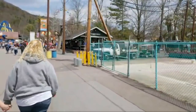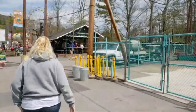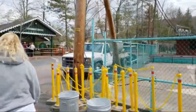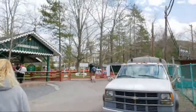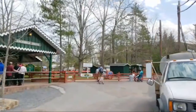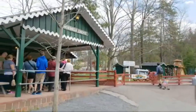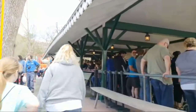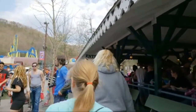1001 Knots, I think it's down. I walked by it earlier and it had a closed for maintenance sign. Oh no, it's moving. Okay, I guess they got it open. It's starting to move right now, actually. So, yep, that's open as well. The only thing that they never did, once they reopened that ride, because they had it down for a season, is put the statues back on it, like the Arabian guys.